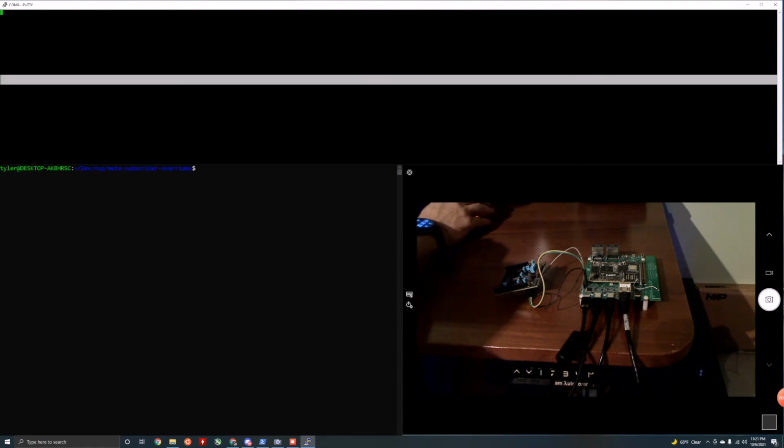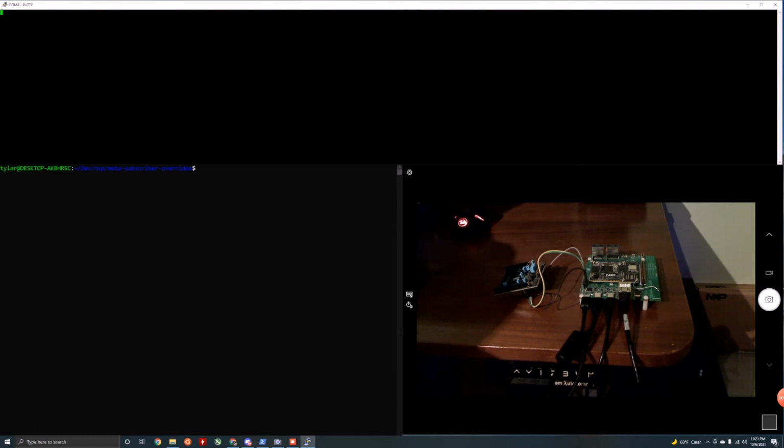On the top, you're going to see the UART for this device. It's currently powered off. I'm going to walk you through what we're going to see here. Before we get into the demo, just to save time, since I don't have a whole lot of time to do this demo, I've already pushed the patch and created the update, but I'll walk you through that right now.